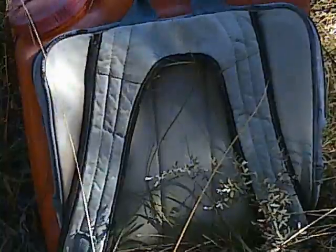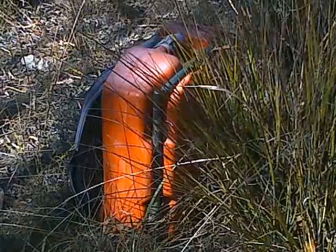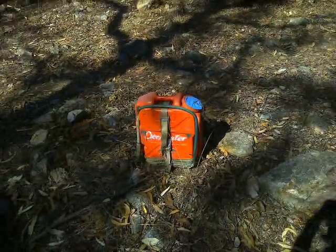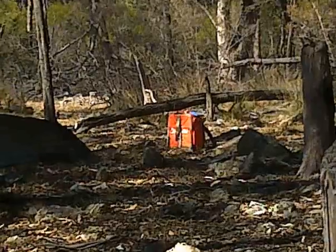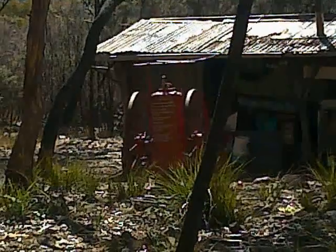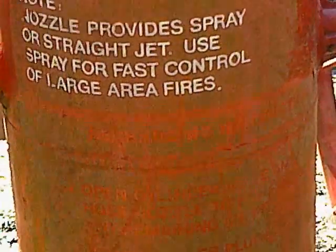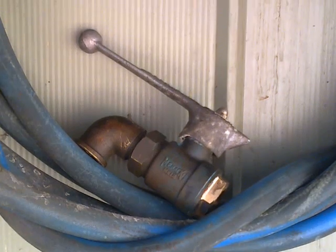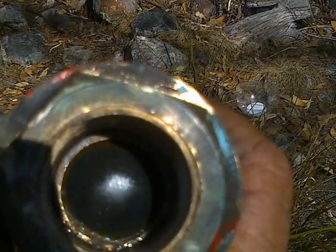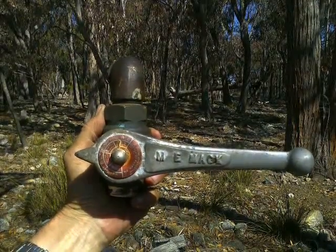All of which has caused me to have a bit of a look at my firefighting equipment and make sure that it's actually fit for purpose. And while it's true that both the backpacks do need a bit of regular maintenance and some repair work to cover up where the ultraviolets degraded the plastic, the biggest actual issue was with the 1948 war-old Simplex Airport Firefighter, which had been suffering from a leak because of rust entrapped in the nylon seat on the giant ball, which is supposed to be a mirror finish shiny. And because it was old and rare and I didn't know whether I could get another one, I've put up with it for 25 years.